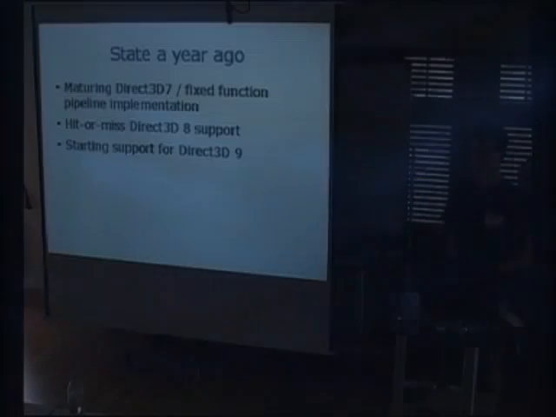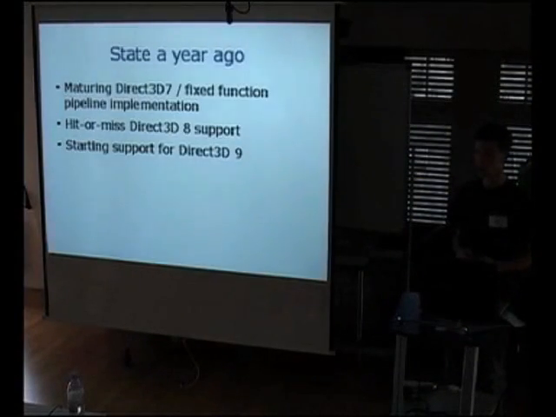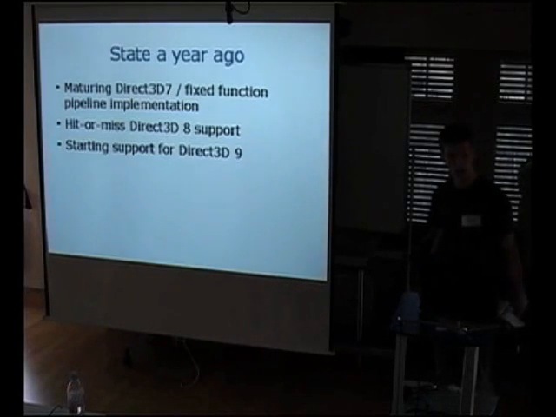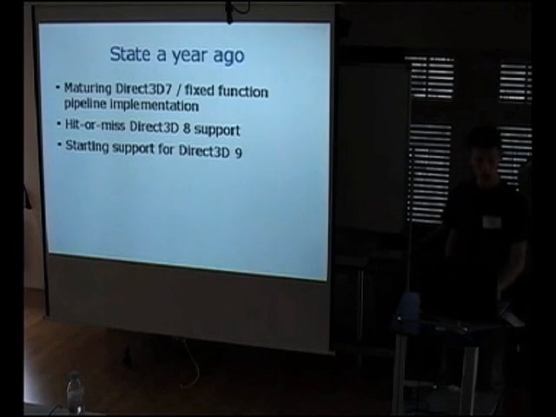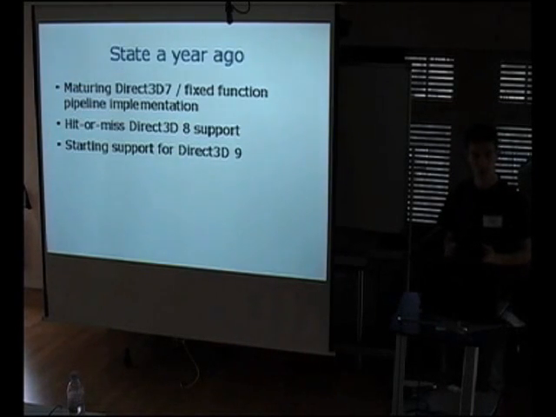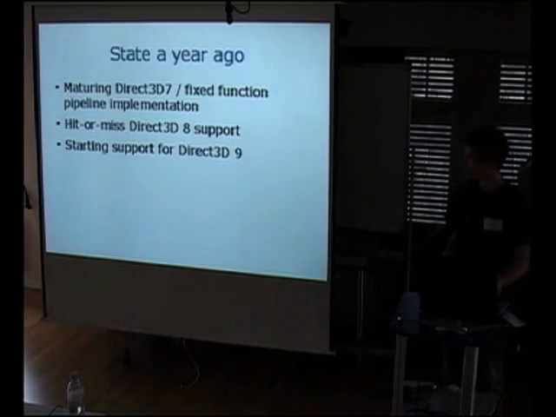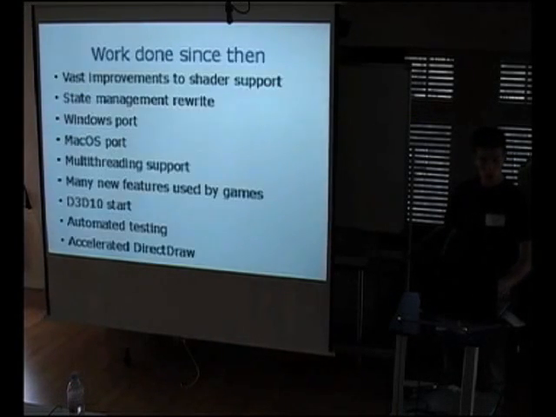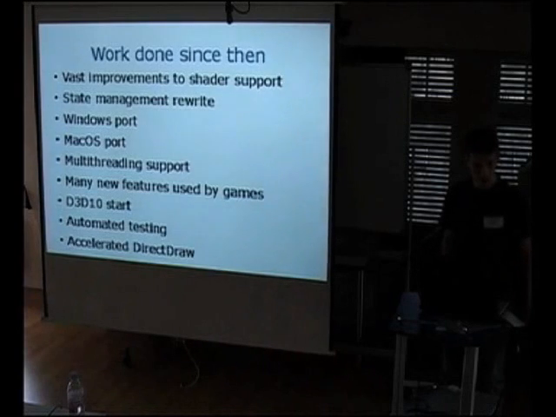The fixed function pipeline of graphics rendering was working quite nicely, and even many games still only use that. Last year we had some Direct3D 8 support, shader model 1.x, that worked sometimes and sometimes failed. Support for shader model 2 and 3 was starting, and also support for GLSL shaders. So, a short summary of what was done.